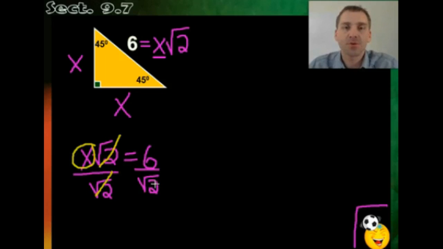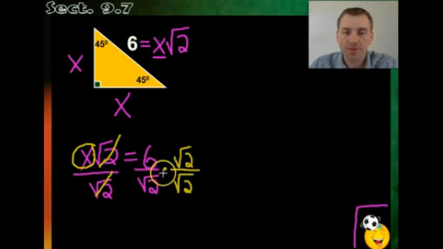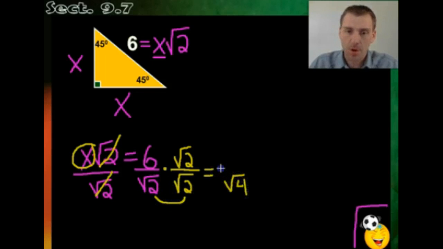But wait a minute. I can't leave a root 2 in the denominator. You knew that. So I have to rationalize it. I have to multiply by that funky looking 1, root 2 over root 2. Why am I doing root 2 again? The simple thing I told you: I just multiply by whatever's down here. Just duplicate it, because when you duplicate it, it's going to get rid of that radical. Root 2 times root 2 is the same thing as square root of 4. On the top, the numerator, 6 times square root of 2 just stays 6 root 2.